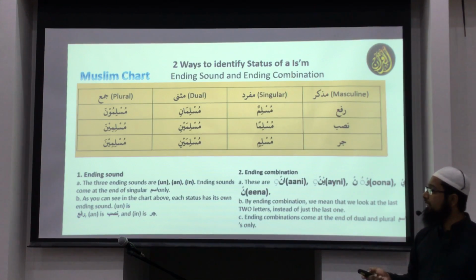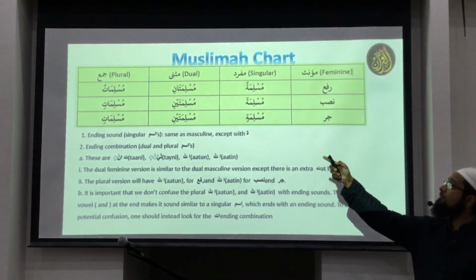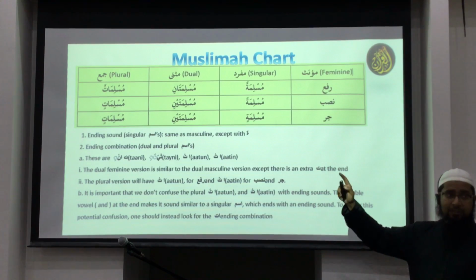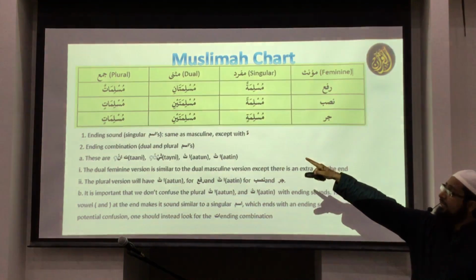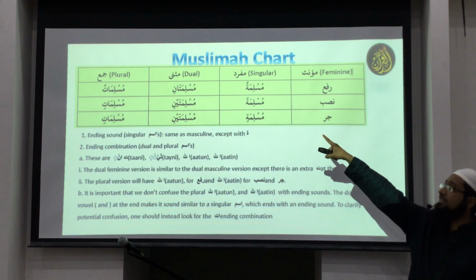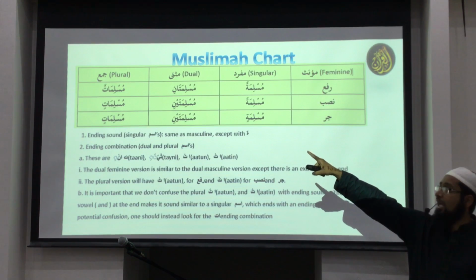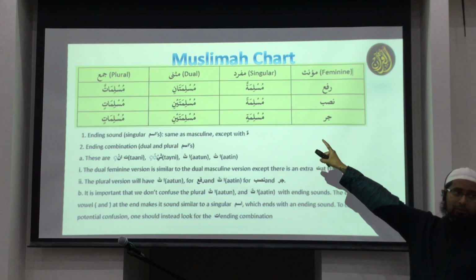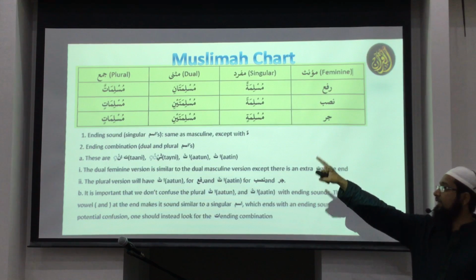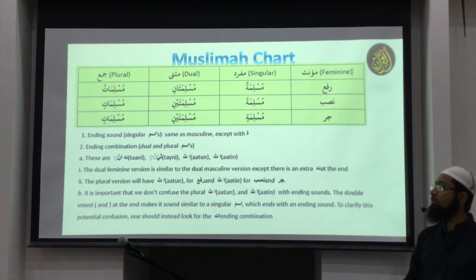Okay, and these are the ending combinations. We'll go through this quickly because these are our reviews. We've done this all this time. This is the same chart with the feminine: Muslimatun, Muslimatan, and Muslimatin. And one of the tricky parts is that it is also Muslimatun here and Muslimatun over there in the plural. But the difference is this is a ta marbuta and that is an alif and a normal ta. So atun, and this is only tun. This is ta marbuta. That one when you pronounce it is Muslimatun because there's an alif in there. And that's why we say atun and atin and atani and atayni. These are the things we have to remember in this chart.